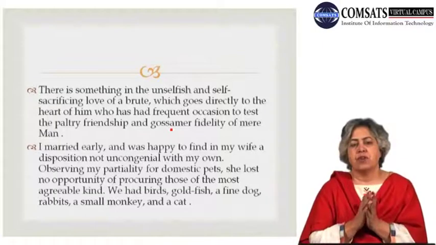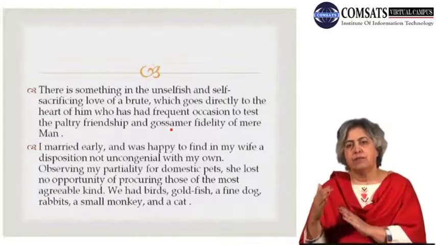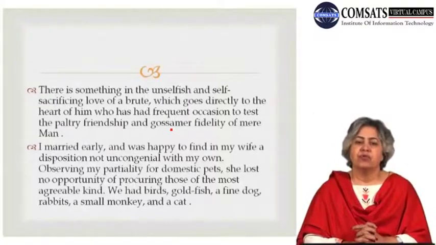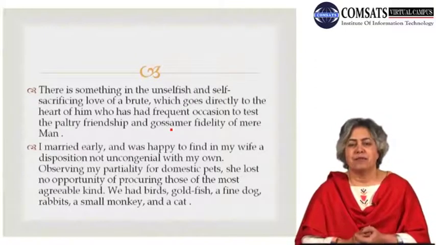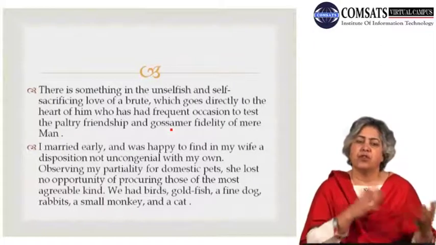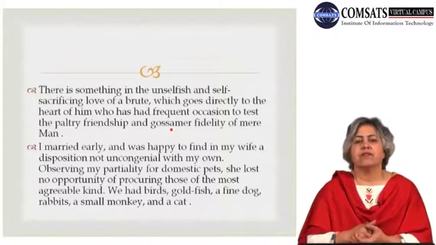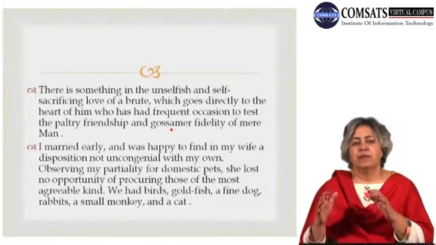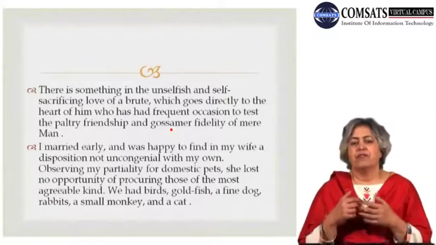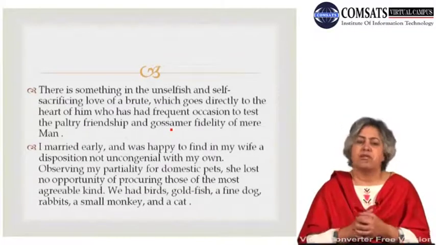So from a description of himself as a baby, as a small child, the narrator moves on to something that is wider, that is broader. And he says that those who are of docile natures, of mild temperaments, are very fond generally of dogs, cats, birds, and so because he had been given a lot of pets as a child, and he took care of these pets himself, he developed a bond with them, a kind of affinity for these dumb creatures, and he calls them dumb because they do not have the power of speech.